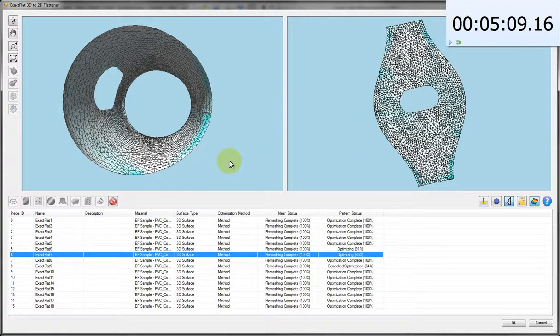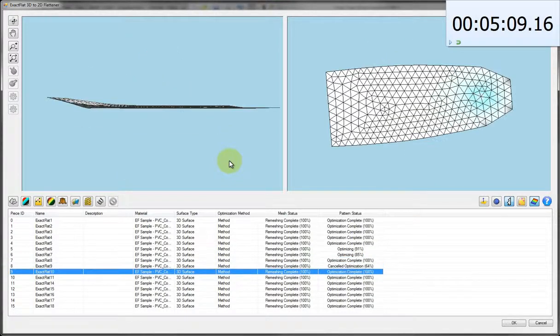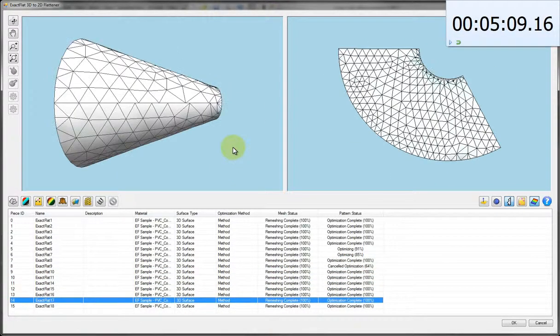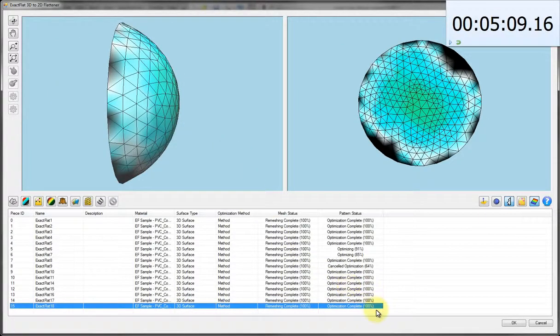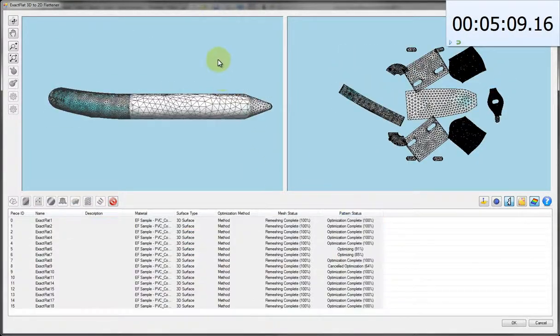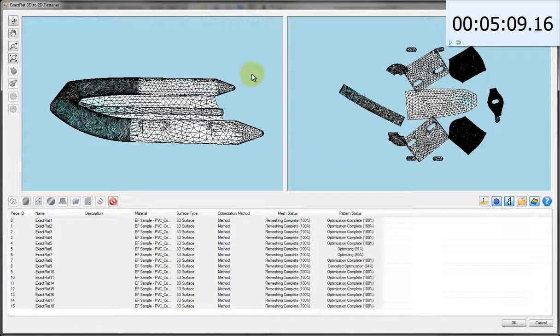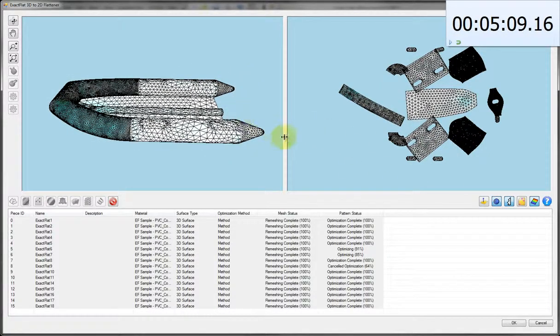Now, I will point out that all these pattern perimeter edges that are mated to other edges on adjacent pieces, the seam length has to be maintained. So there are some constraints in running this. But this gives you a flavor for how you take a product like this. And this might apply to evacuation slides, lifting devices, any sort of inflatable product out there.